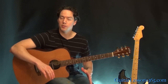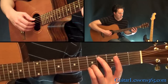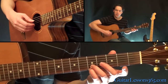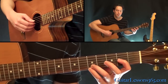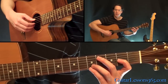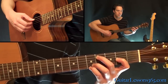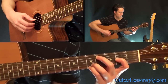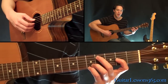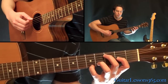It's actually 2 guitar parts, but we're going to do them together as one here. We're going to have a kind of a big stretch to do it too. So we have 5th fret on the 1st and 2nd string, 2nd fret on the G string, and the 4th fret on the A string. Now just kind of pick those all together. Then take the notes that are on the A string and the B string and move them back 1 fret. So that's the 2nd finger and the 3rd finger.